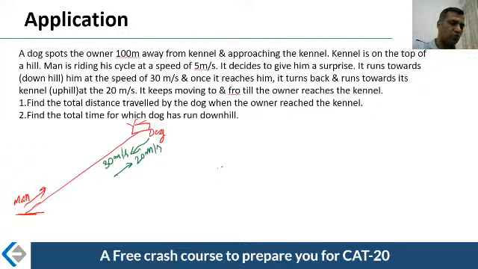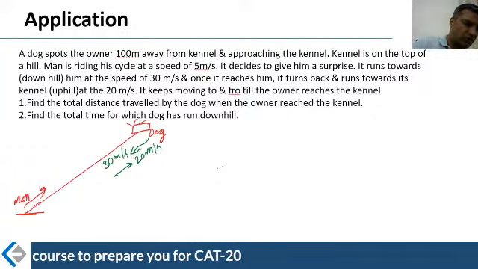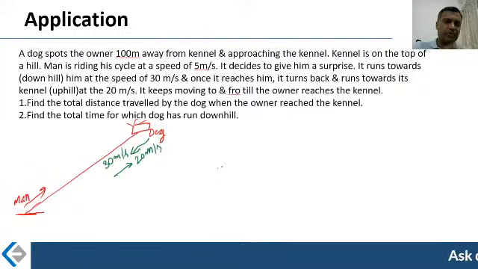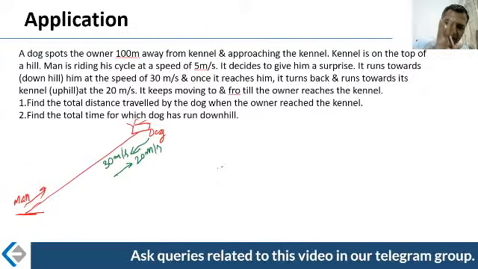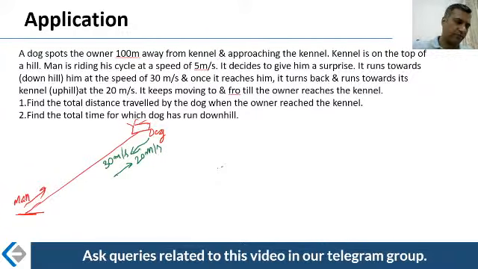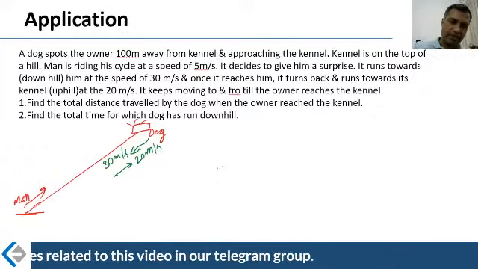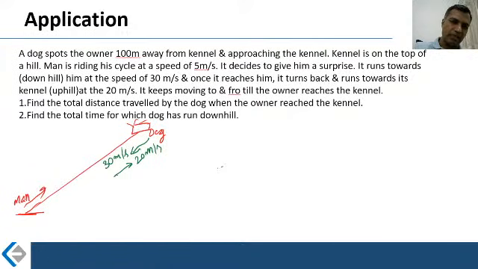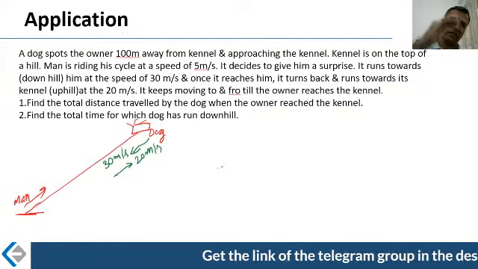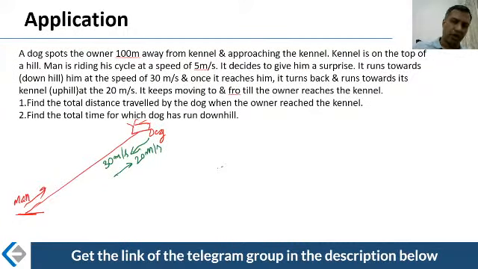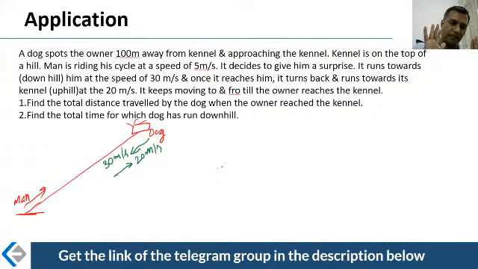But the distance it travels in the first leg of the journey will remain constant. Time is constant, very same question, just that the speeds are varying. Everything else remains the same. Two points I made in the previous question. Point number one: the time of journey is constant, both for the dog as well as for the man. The second constant: the distance traveled by the dog down the hill is the same as the distance traveled by the dog up the hill. That is not going to change, because the hill will not shrink by the time the dog returns for the return journey.